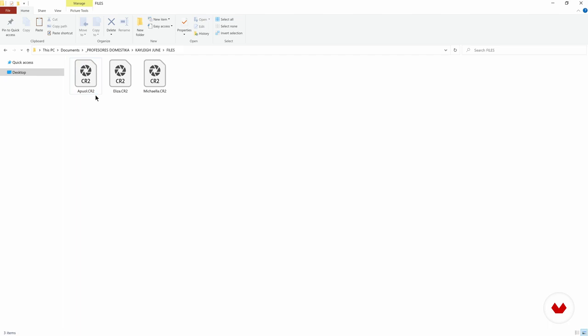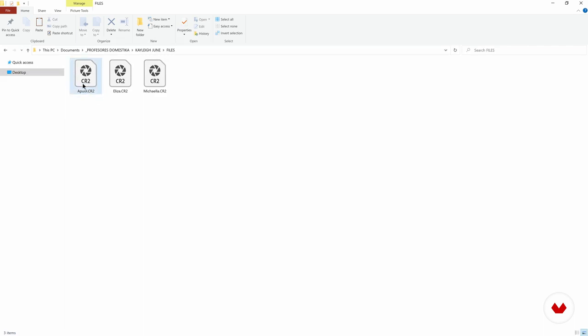This will definitely change depending on the type of camera or the brand of camera that you use. So RAW file extensions will differ. If you're using a Nikon camera, for example, then you will see .nef as a RAW file extension. So like I said, depending on the image that you're working on, you will see a different file extension here from time to time, depending on the brand of camera.